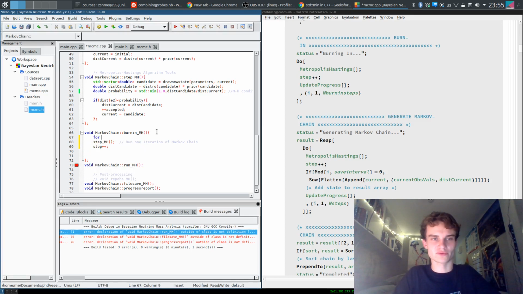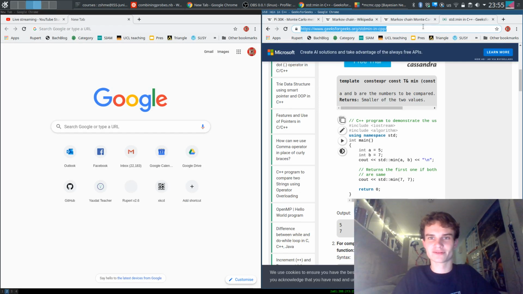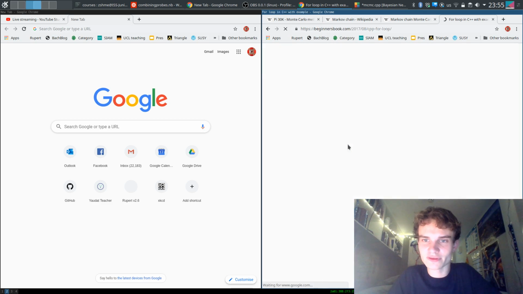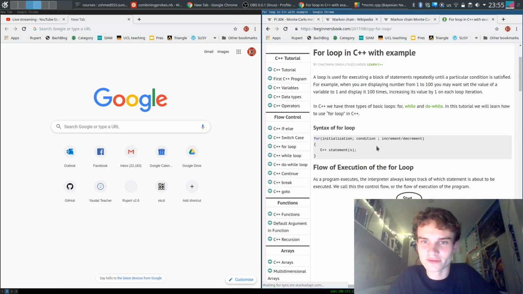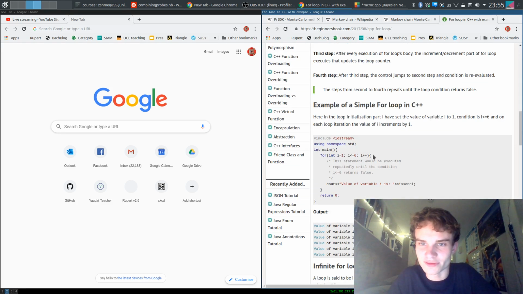Oh, this should be a for loop. Let's look up how to do for loops in C, because I don't remember.